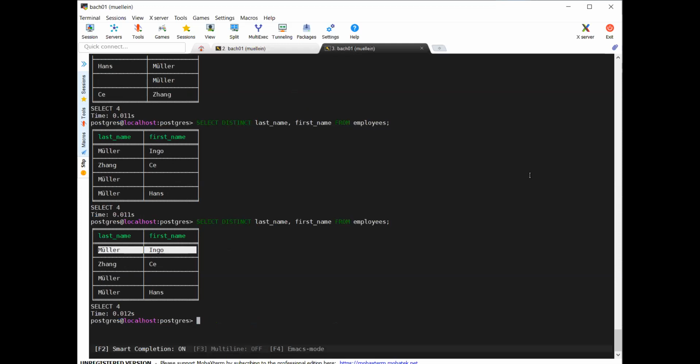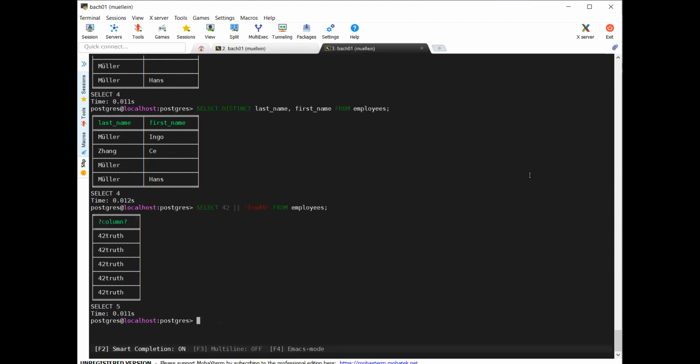Does string concatenation work with other types? I think that this may also be not fully standardized. So the question is, does something like this work? And apparently it does.